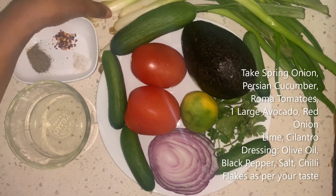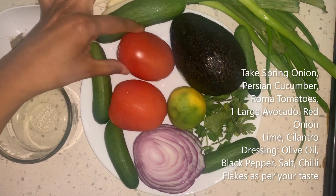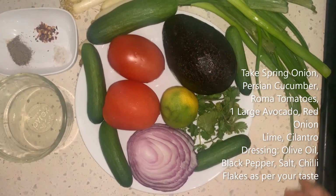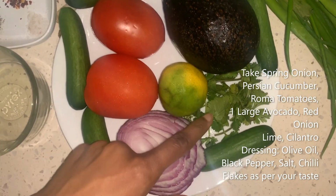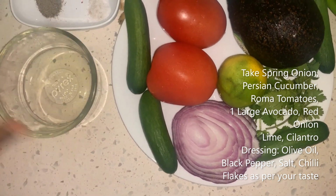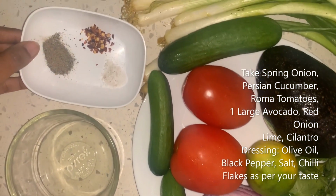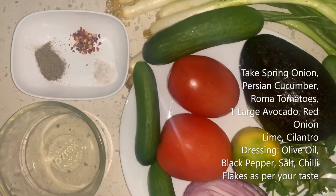I'm going to take some spring onions, Persian cucumber, Roma tomatoes, one large avocado, red onion, one lime, cilantro, and for the dressing, extra virgin olive oil, black pepper, salt, and some chili flakes.